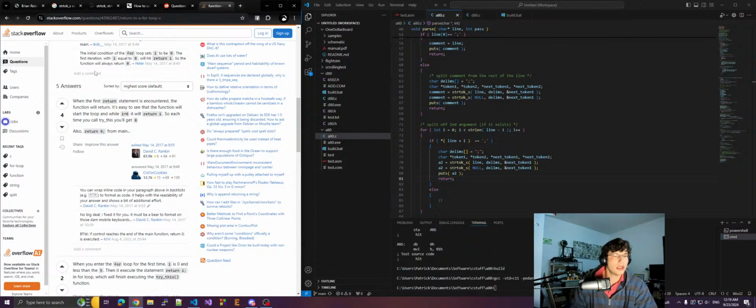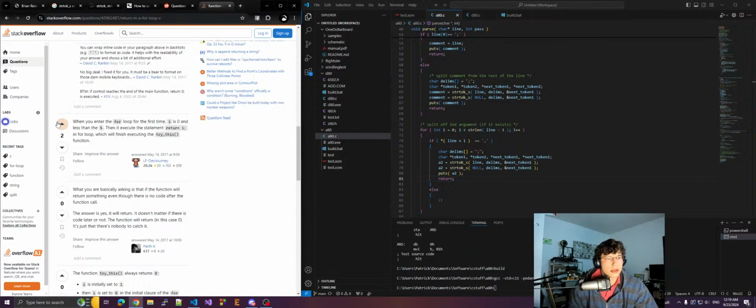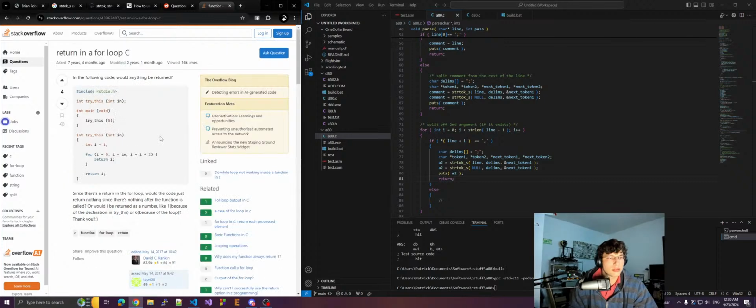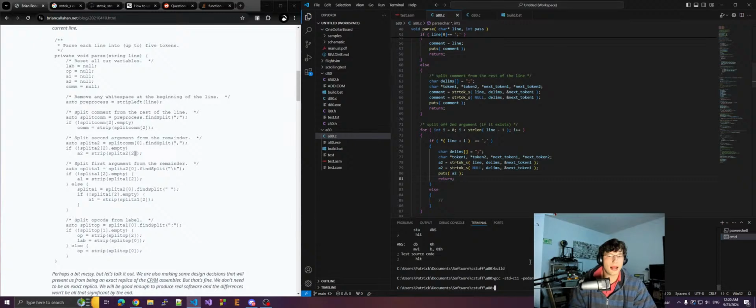It is easy to see that the function will start the loop and I will return I. The execution in the loop will finish executing. Okay. Let's try it, folks.